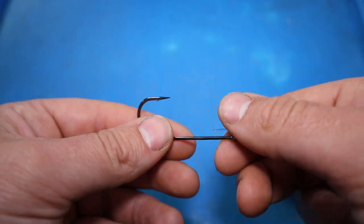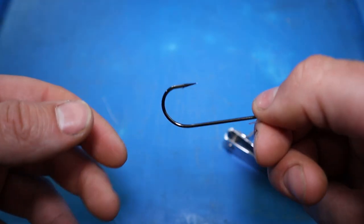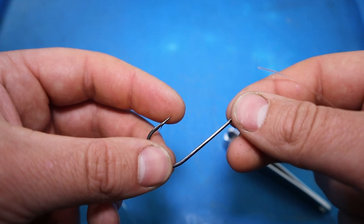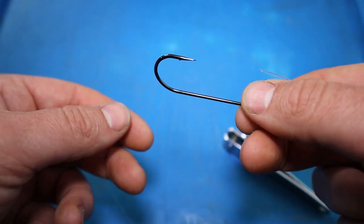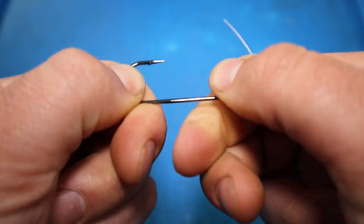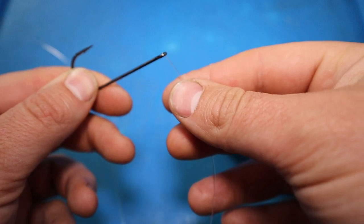I've never lost a fish on them. They don't blunt as quick as Shikuma hooks. In my personal opinion, the Shikuma hooks blunt after a session or two. But these are very good hooks, very strong. They don't bend. So what we're going to do is attach the hook with the same knot again.